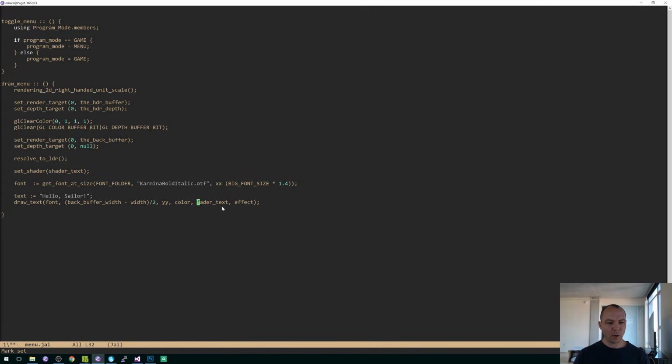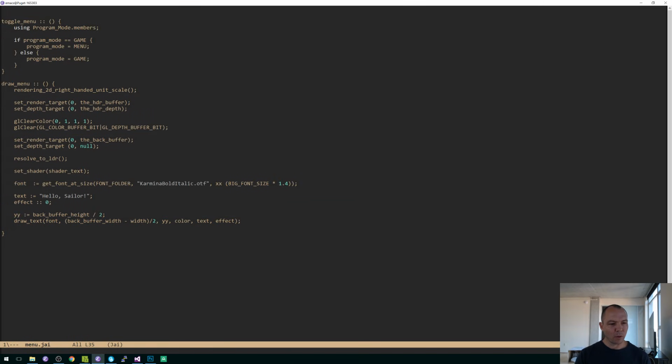So we get some text, and effect is 0. Make that a constant. And YY, this is just some screen coordinate. Back buffer height divided by 2. Yeah, let's see.